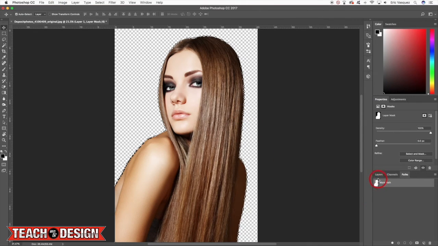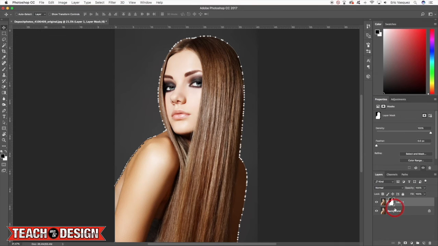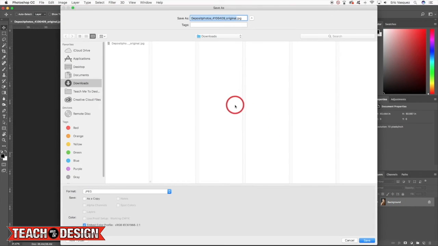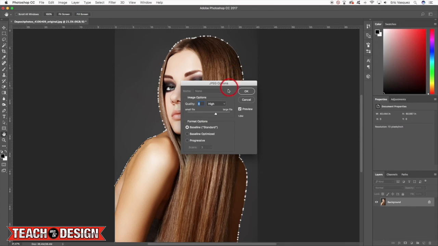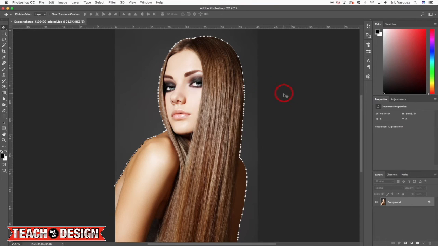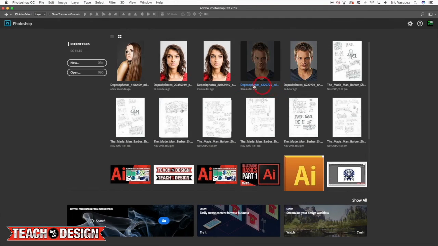Now you'll see we have a path in here. So what we're going to do now is come back to our Layers panel, turn the background layer back on, and then press Command E to merge these together. Now I can just hit Command Shift S to save it, and I'm simply going to save over my previous JPEG, the original JPEG file. And for quality here, you can even turn it up a little bit if you want, maybe to around 10. Hit OK, and now I can just close this file.